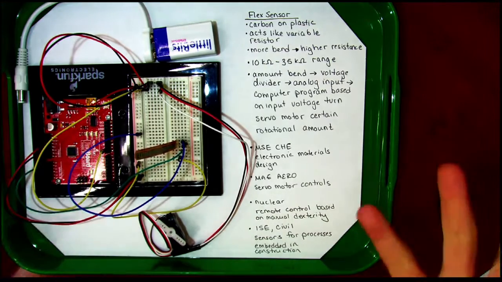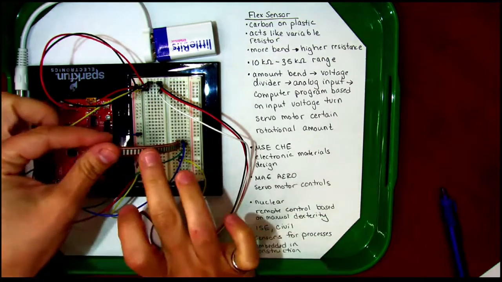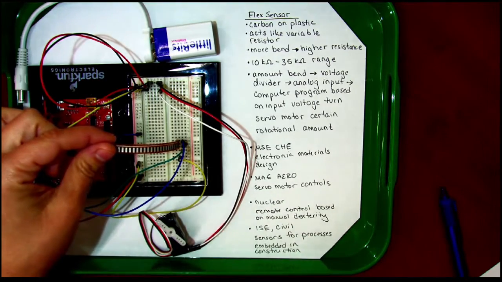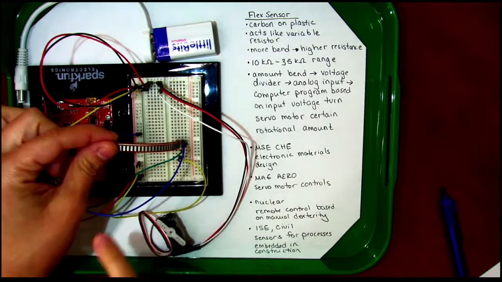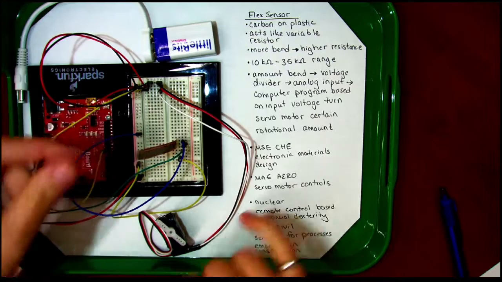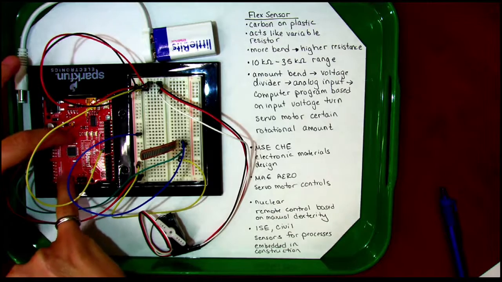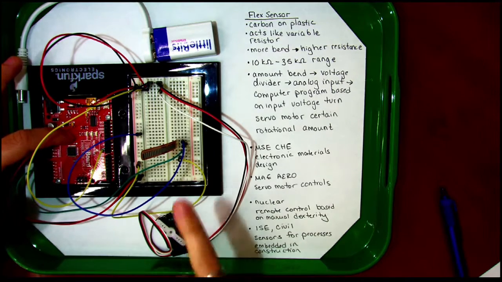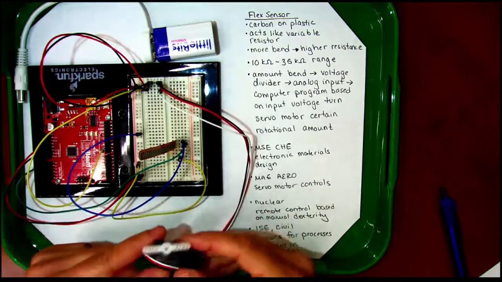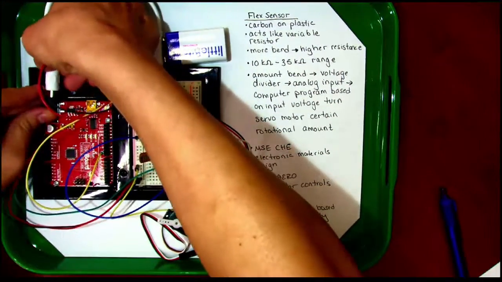We're going to show another example of a voltage divider. For all your majors, this comes into play a little more, and that something is becoming a control for a signal. In this case, it's a flex sensor, so you can embed this in any type of engineering device. We're sending voltage to it. By how much you flex it, it varies the resistance. It sends a reduced voltage into the little computer card. The computer card in here then, based on how much voltage is coming to it, sends out a signal to turn a little servo motor some set amount. So I'm going to plug them in, and I'll pass them around when we're done showing it.